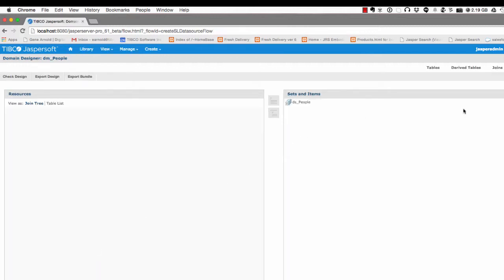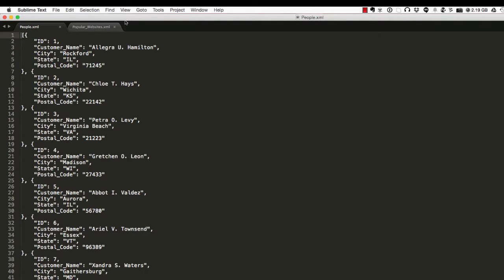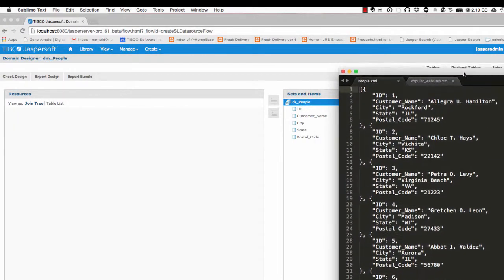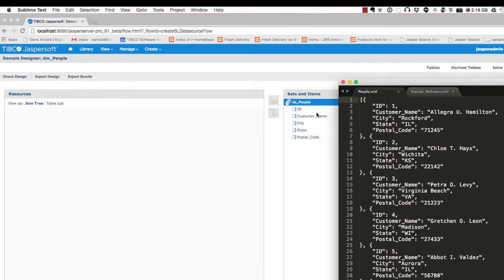Automatically, I go to the Display tab, and here is the information. Okay? So this is coming from the people document. In fact, let me just bring that up here for you real quick. If we take a look at people, okay, right? I told you it was a very, very simple JSON document: ID, ID, customer. It pulls it right out for us.